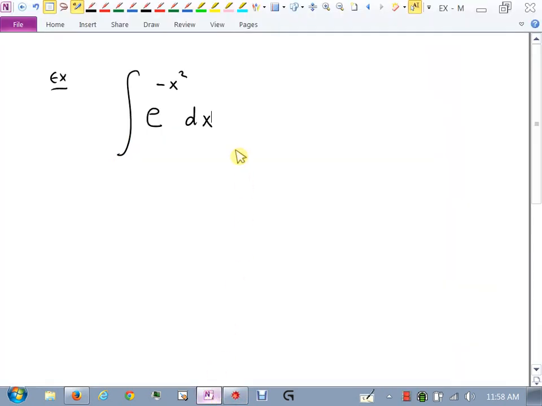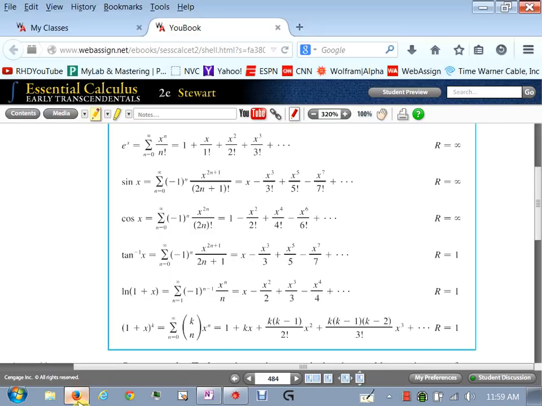But for us, now that we are equipped with the power series, what we do first is figure out what e to the negative x squared is. Let's rewrite that in a power series. So what I'm going to do is not do Taylor's formula. I'm going to go to the book or go to some table. And this formula now for e to the x, I want you to look at this as really being like e to the u, right? e to the u is going to be 1 plus u over 1 factorial plus u squared over 2 factorial plus u cubed over 3 factorial, right? But u for us is what? Negative x squared. So I'd like for us to please write that down.